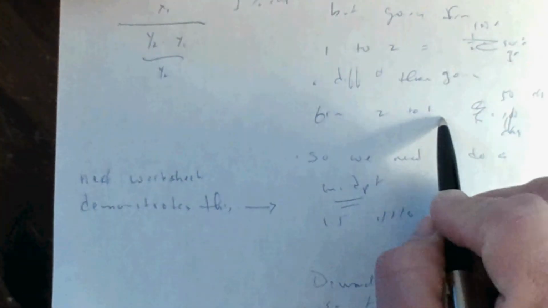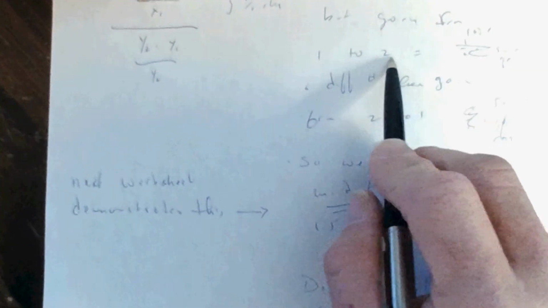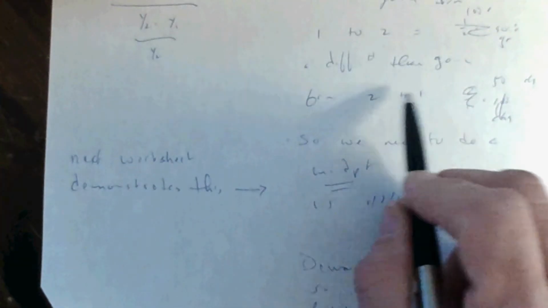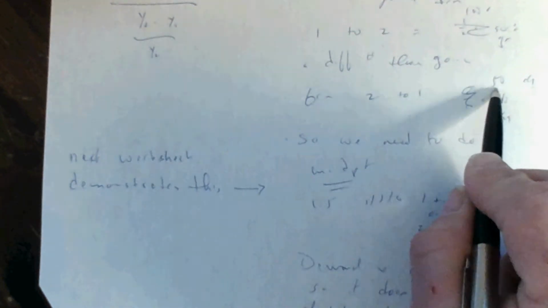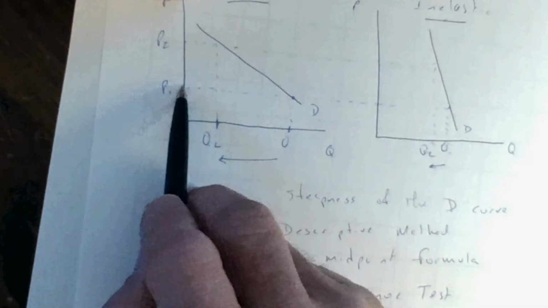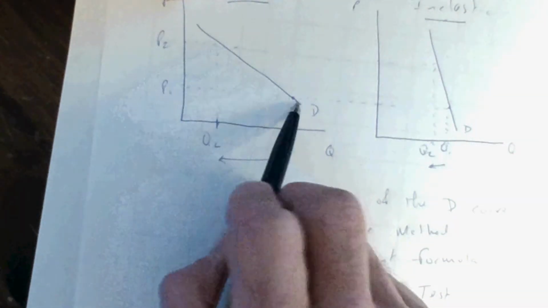The problem though is, if you do it this way, then believe it or not, you're going to get different answers if you go from $1 to $2 and $2 to $1. That's because the denominator is changing. A change from $1 to $2 is a 100% increase. But believe it or not, if you go from $2 to $1, that's still a dollar change, but you're starting at 2, and that decrease of $1 is now only 50%. What that means is you'll get one number if you're going from $1 to $2, and you'll get a different number if you're going from $2 to $1 over the same stretch of the demand curve.